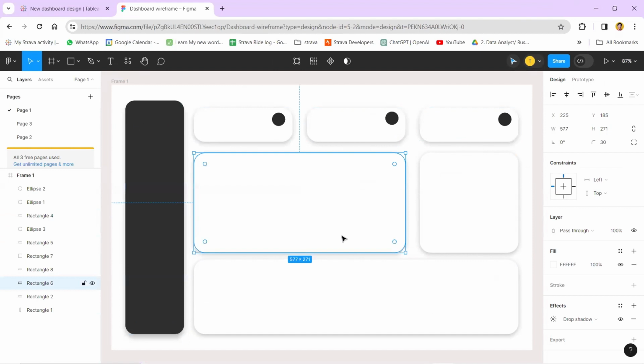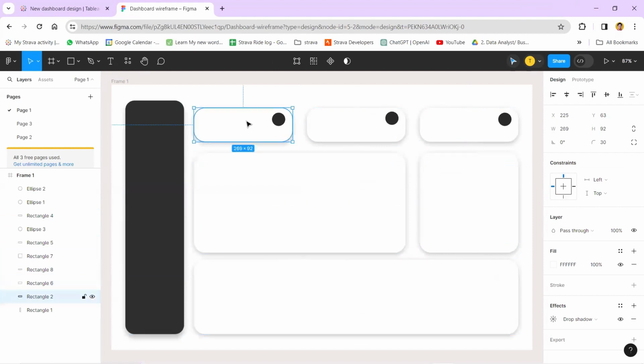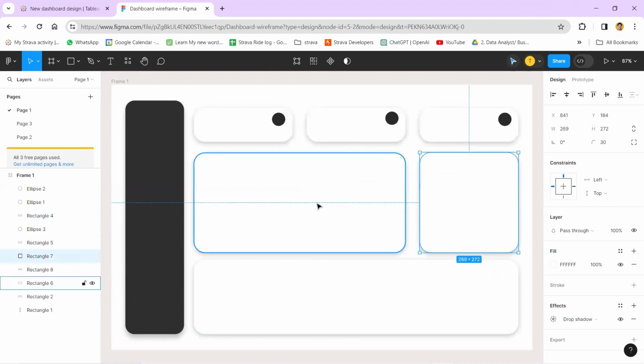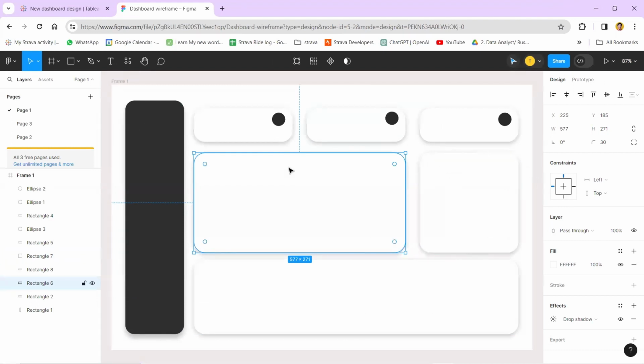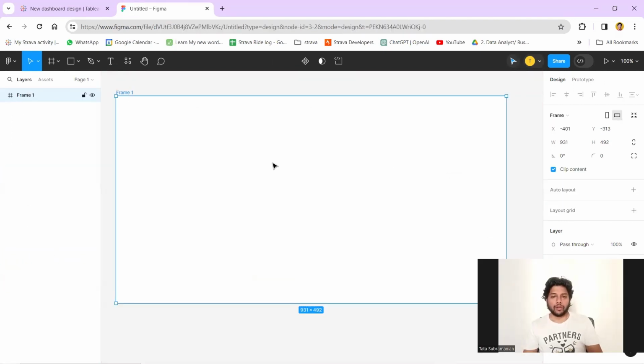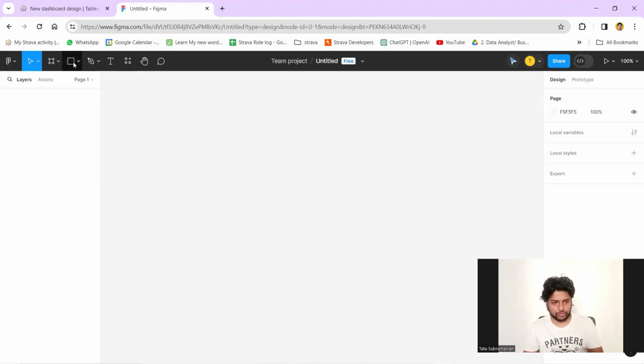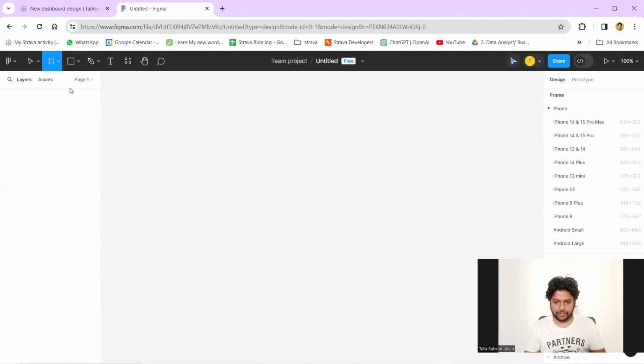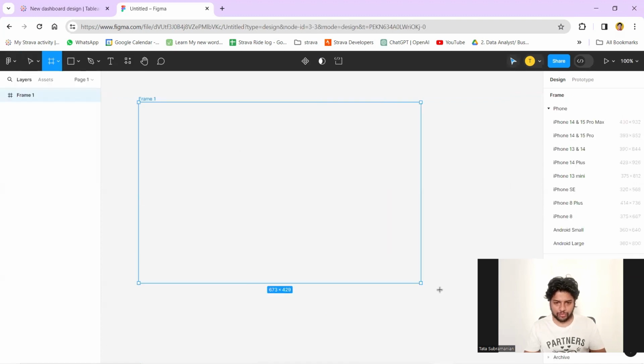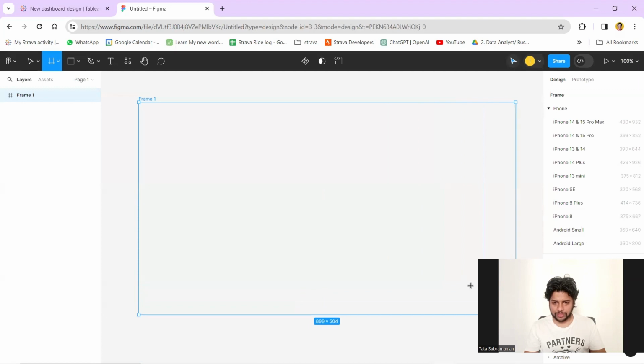These are nothing but frames and rectangles which are placed over one another. Let's build this from scratch to understand how it has been built. First of all, select the frame. This is the frame, and we have to select the size of this frame.